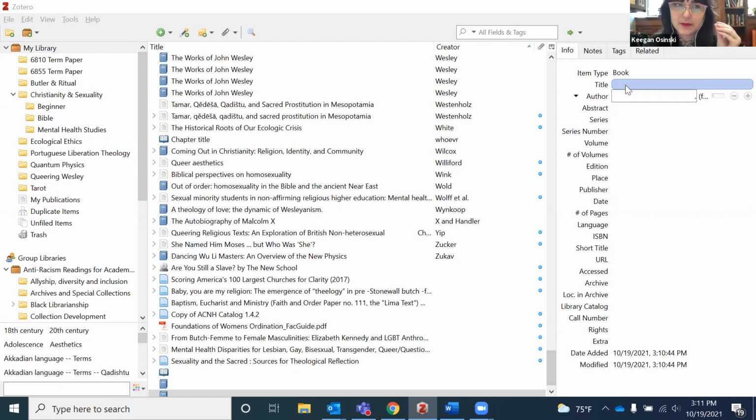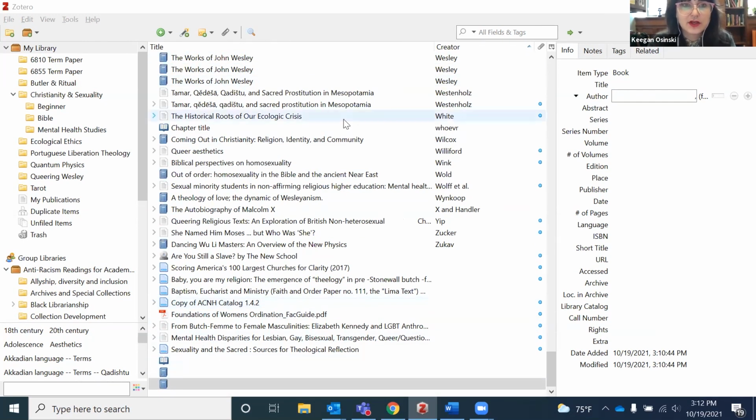So the main problem that people run into, especially when they're using the plugin in Microsoft Word to create their citations or their bibliographies, is errors in your fields. Because basically what Zotero is doing is just taking all the data from these fields and using the code to create your citations. So you just have to make sure all of the data in your fields is correct. That's the main thing. So in that case, doing it manually is kind of the easy way because you can just add everything correctly with your own brain and hands. Okay. So that's adding it manually.